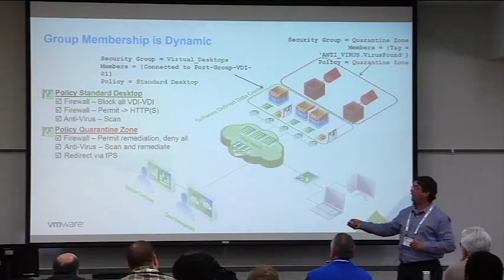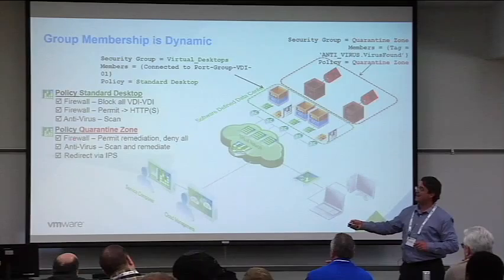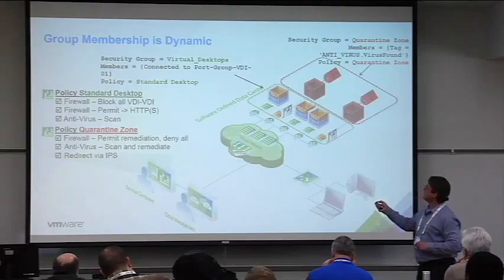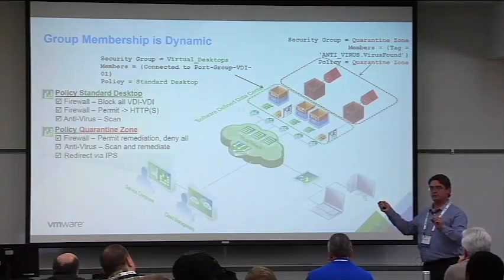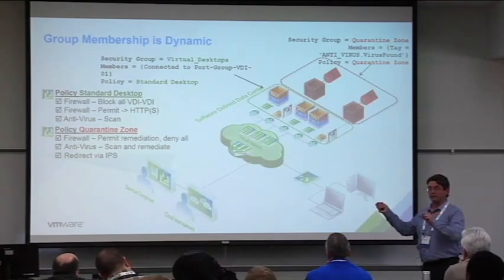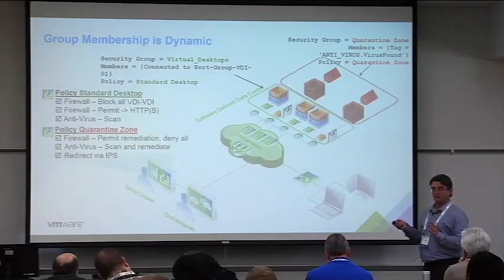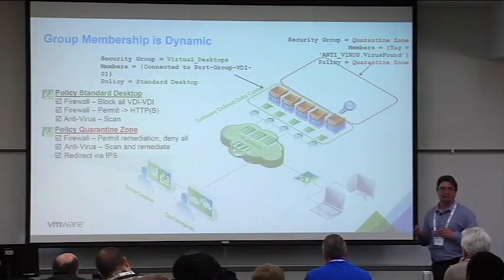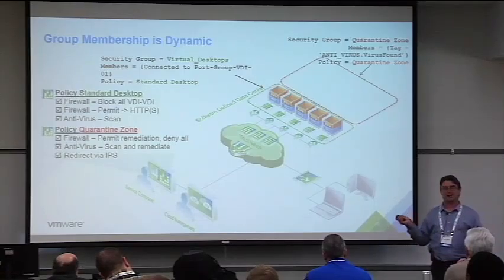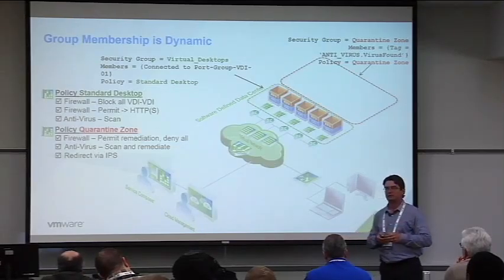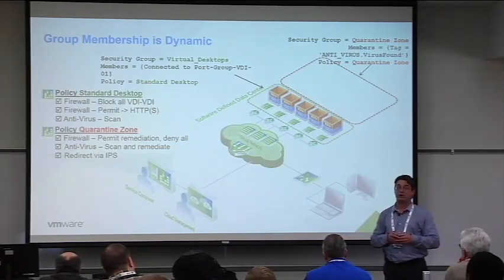That quarantine policy now not only blocks VDI to VDI, it blocks everything except for your remediation tool. This VM was just removed from service, and the only thing that's allowed to talk to it right now is your antivirus engine to try and clean it. And it was dynamic. You may have gotten a page because you like to know, but it happened no matter what, without you touching a thing. When your remediation server goes through and removes that worm, that tag's removed, and it's automatically, based on the previous criteria, dropped back into the standard desktop policy. It's reconnected to the network and everything continues running.